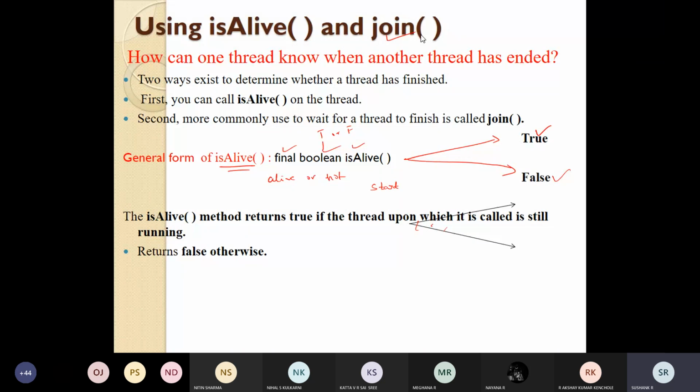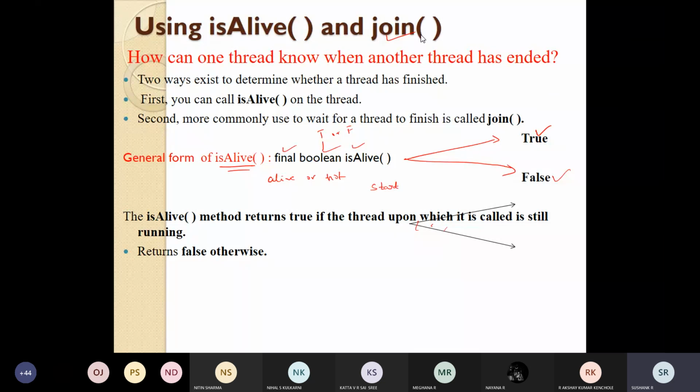The join function will wait for a thread to die, or it will cause the currently running thread to stop the execution until the thread it joins with completes its task.